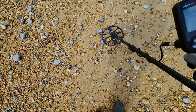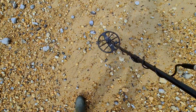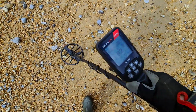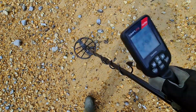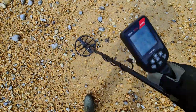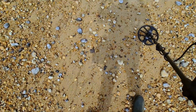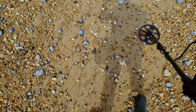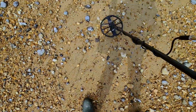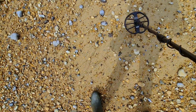I've got a sound coming up here. Okay. A little wobbly around 60, but not as wobbly as that 2p. So, now, I'm going to try putting my headphones around the microphone so you can hear the sounds a little bit better. I don't want to disturb other people on the beach today. It's quite busy, quite good weather. It does mean I can't hear what I'm doing.